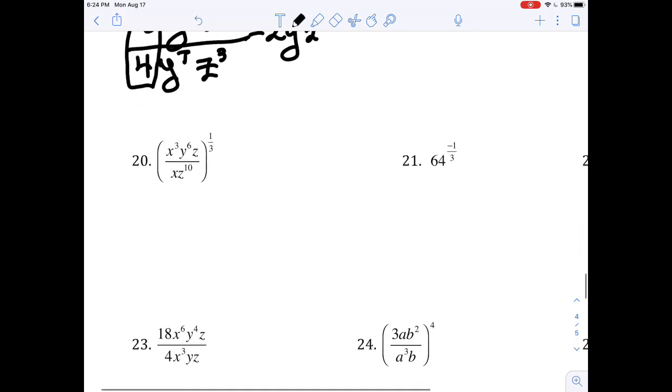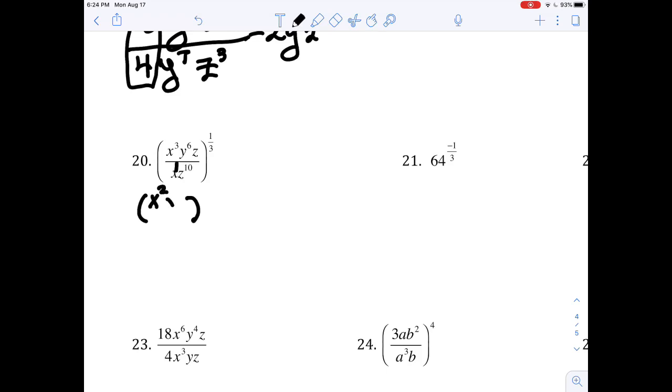Okay, we're going to go ahead and try number 20. And as you recall, when the exponents are fractions, we just follow the same rules. So again, there's different ways to start this problem. I'm going to stick with doing the inside of the parentheses first. And so inside the parentheses, I see an x to the 3rd over x. So if I follow my rules, that's like having a 1 for that. 3 minus 1 is 2. So it's going to be x squared.